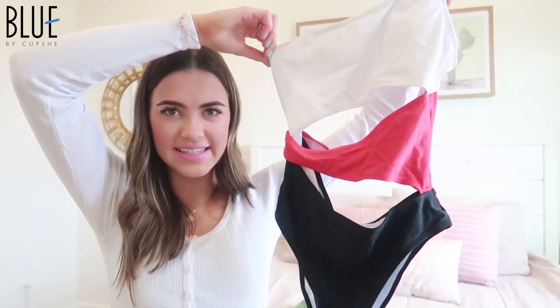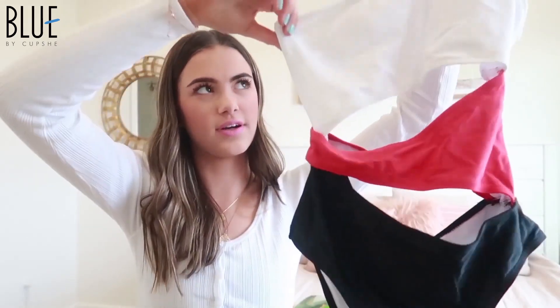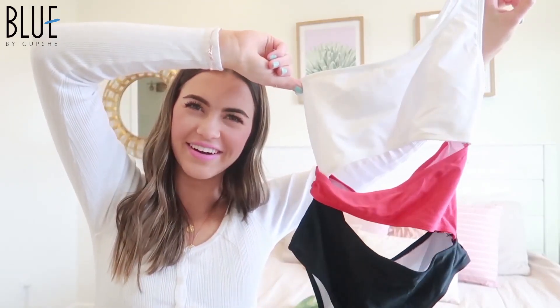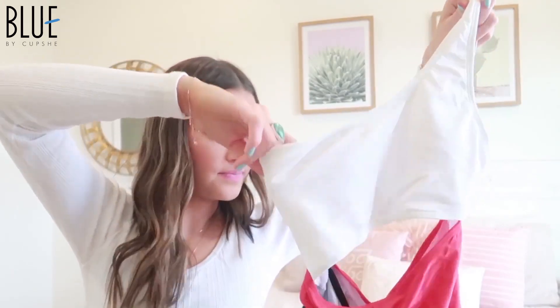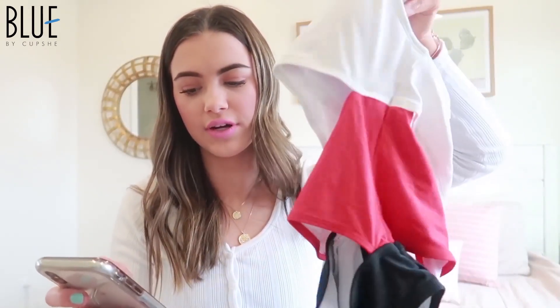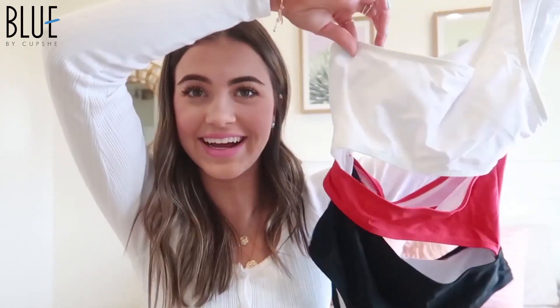I actually do love this one a lot — this is the full piece, one-piece swimsuit, and it has cutouts in it. I've never really seen a swimsuit like this before, though I've been starting to see more — I think these are also becoming a new trend. It's a one-shoulder style, white, red, and black, in size small. The name of this swimsuit is the One Shoulder Cutout One-Piece Swimsuit. I'll shop them all linked below, and this swimsuit is $19.99.